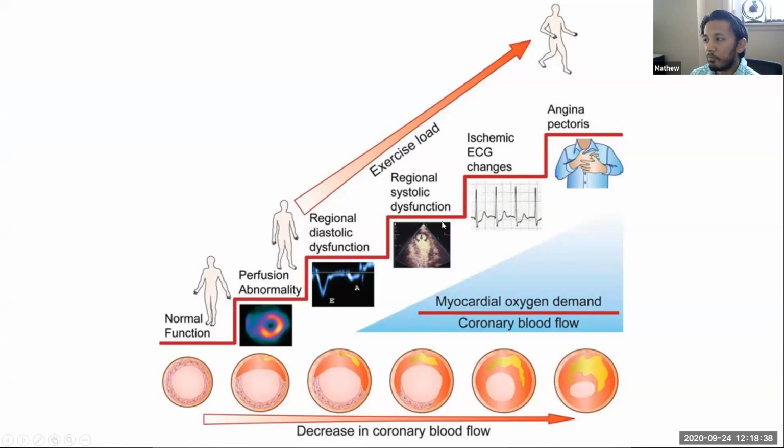This is a diagram that I got that was really helpful for understanding the sensitivity and how it goes up versus how it goes down, you could say, depending on how much ischemia or plaque you have. So as we go to the right and we have more and more plaque developing, which is up here, and then we have smaller and smaller diameter that's allowing for the blood flow to the coronary arteries to occur, we see that our sensitivity of some of these tests are going to go up and up and up. So when they have no plaque, they should have normal function. Once you have a little plaque, the most sensitive test you're truly going to have is your nuclear testing.